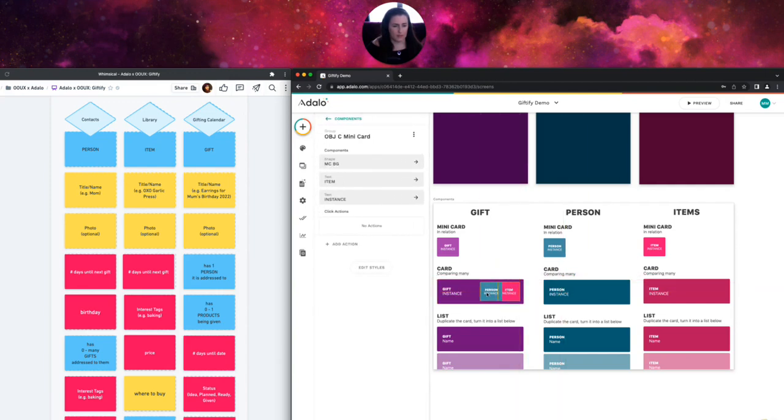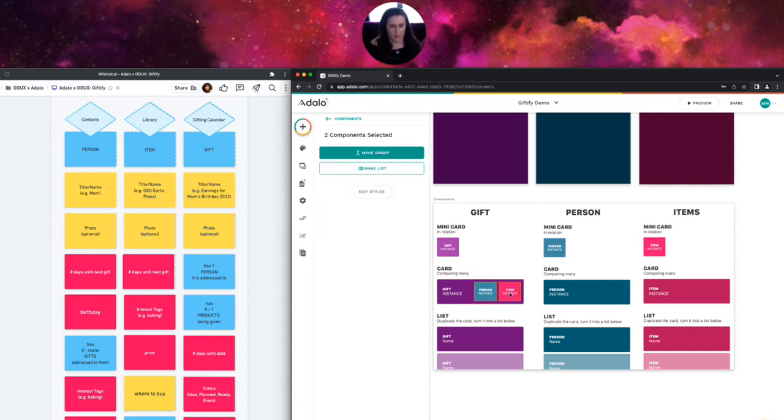Just like this. I'm not trying to do any nice formatting. I'm not trying to decide where things are going to go spatially, just what contains what and what goes to what. That's all we're measuring here. I don't think a person needs any gifts showing on it. We could show the next upcoming gift, to be honest. That is possible. I might add that in. And the same with item. But for now, this is mainly what we need.